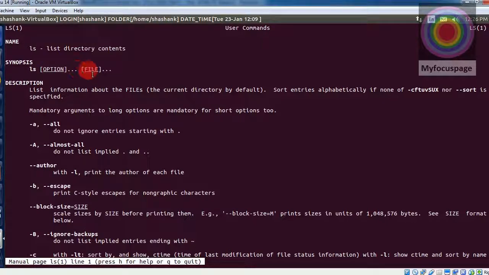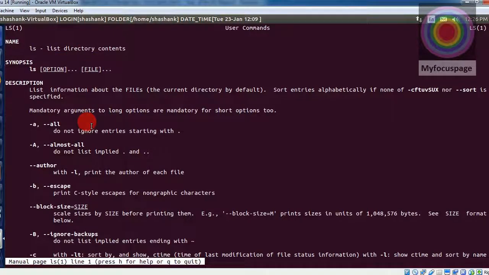Most of the commands will change the data in the file, and the options will vary how the command will change the data in the files. Okay. And in the description you will see how to use the options, what each option does for the command. The command will operate on the data of the file, and each option will do something different on the file data.